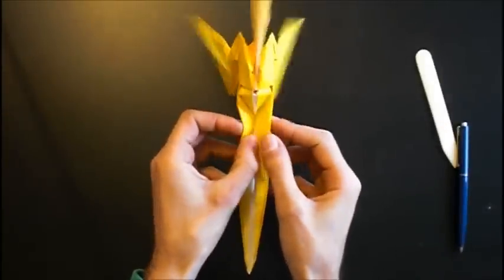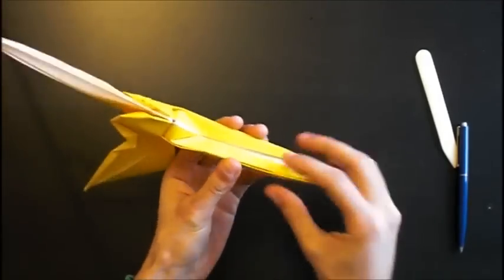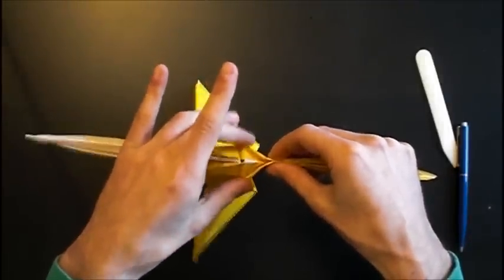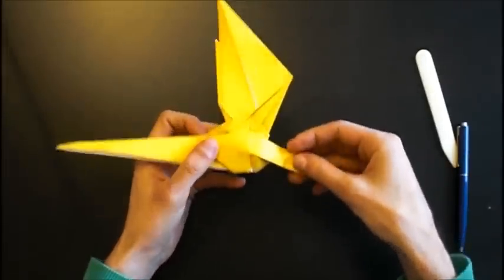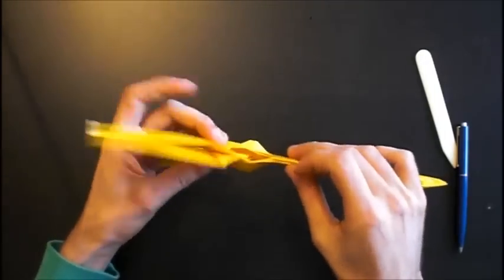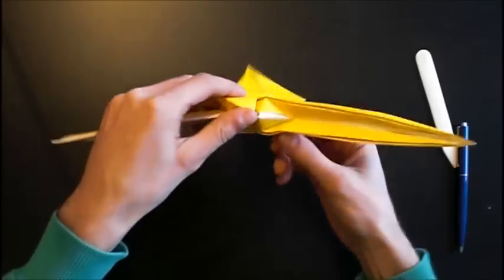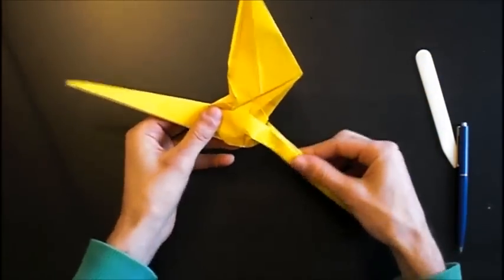So push this together and don't flatten this part. It should be three-dimensional. So from the side, you can go into this pocket with your finger and shape it a bit, both sides, and that's it.